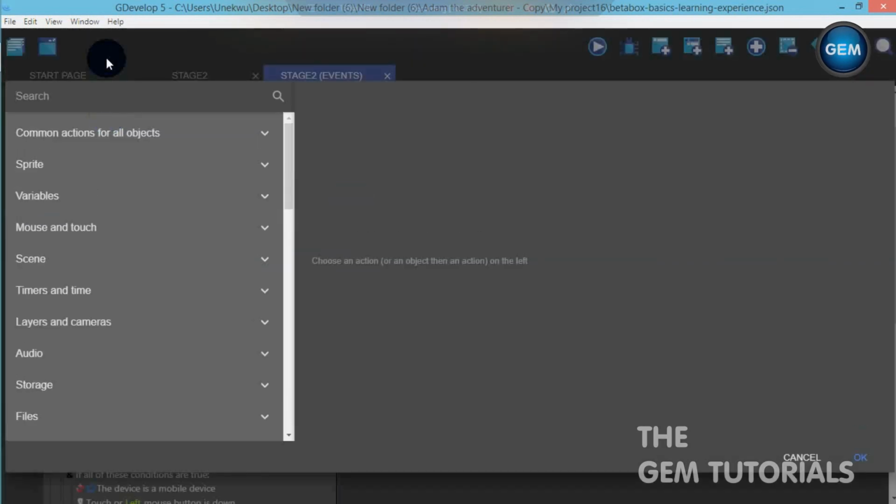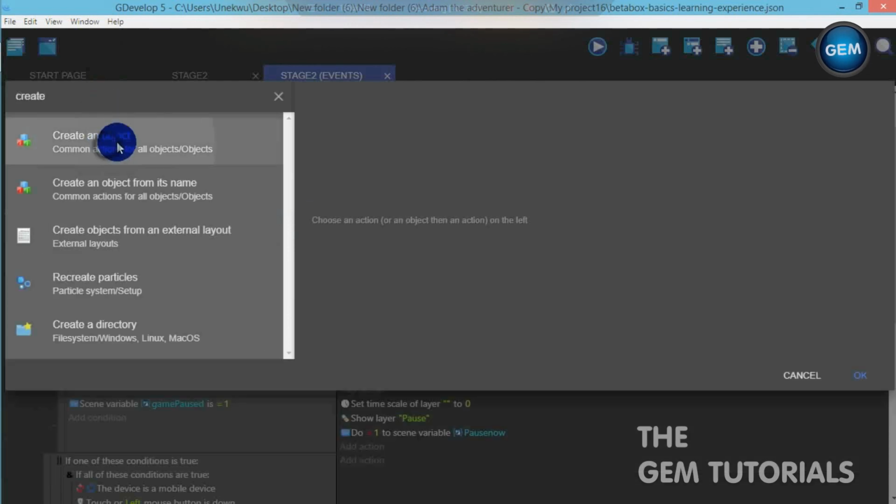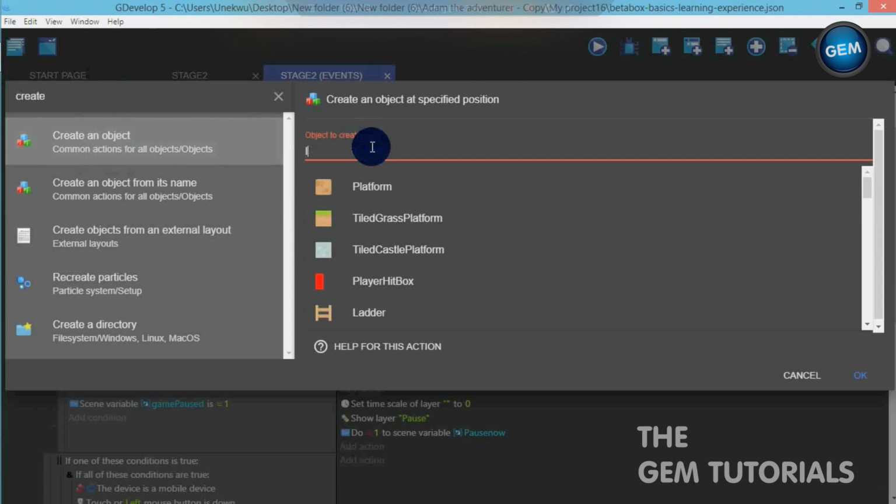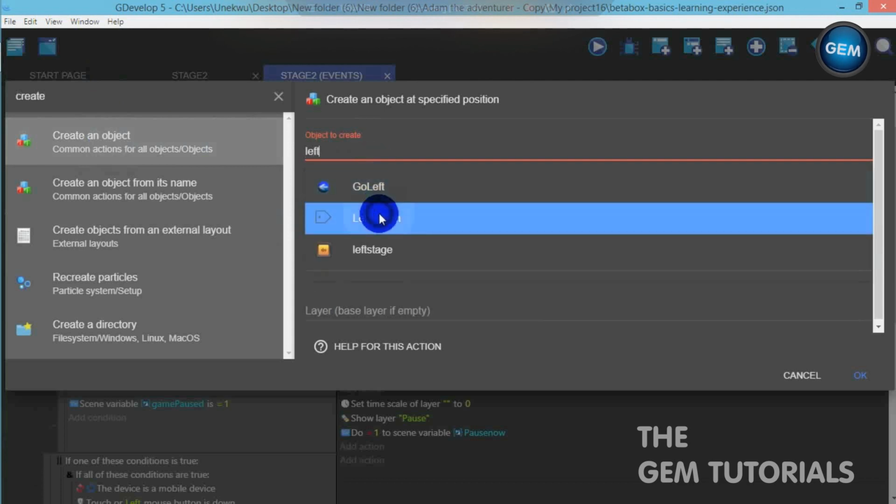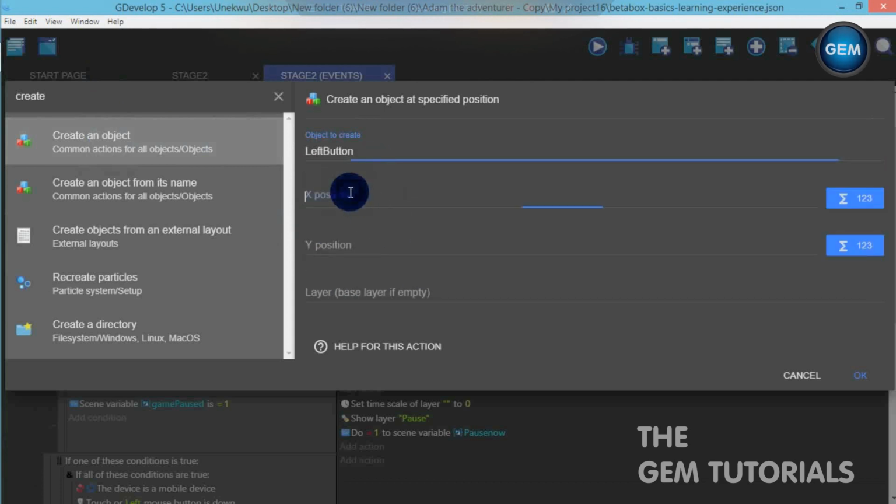Let's create the button. So create object left button, X position 37. Okay, these are my positions, so I have taken note of them, so I'm just going to create them at the same position.